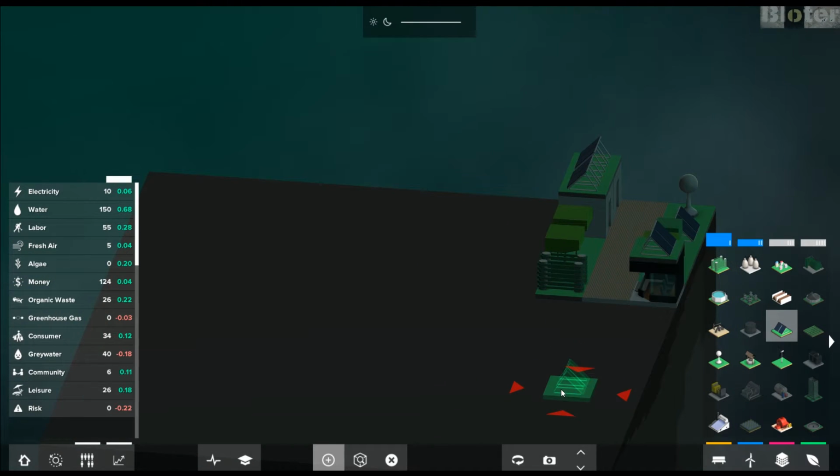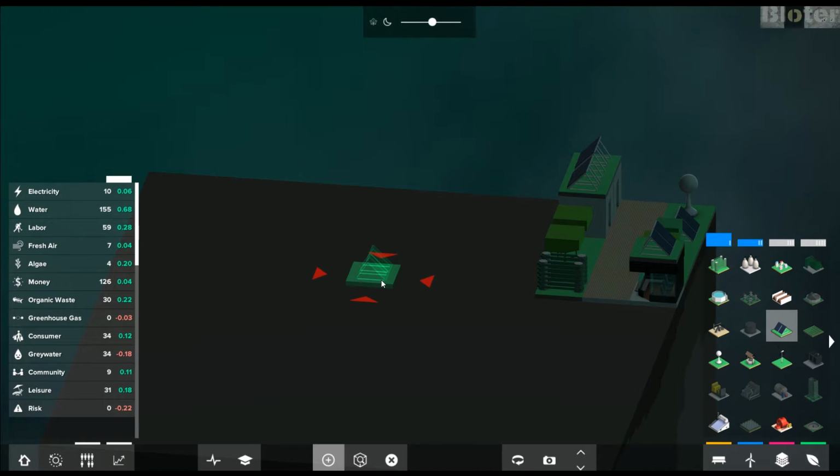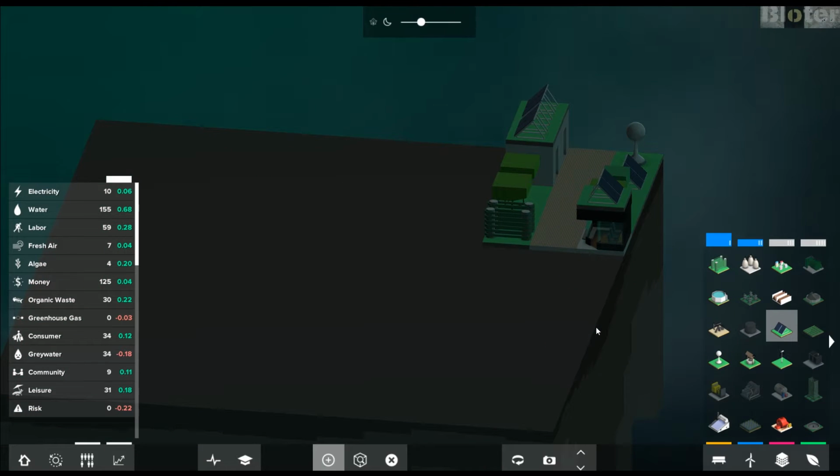Alright, there we go. So now that we've got about 4 solar panels, we should be pretty happy in terms of that. Yes, we are. As well as in terms of money, we are pretty good. That is beautiful.